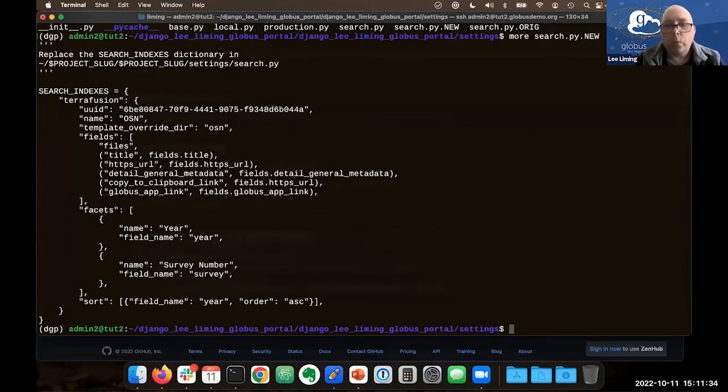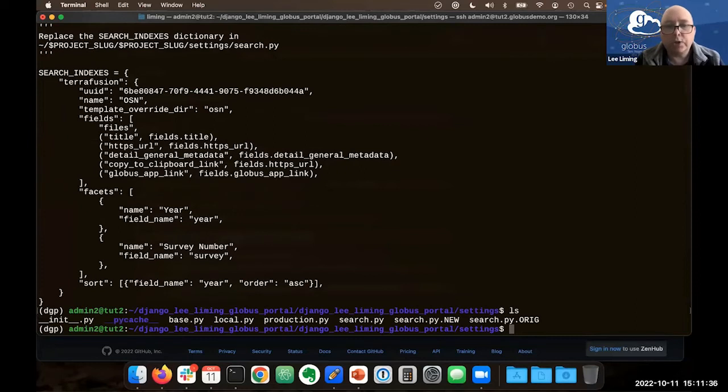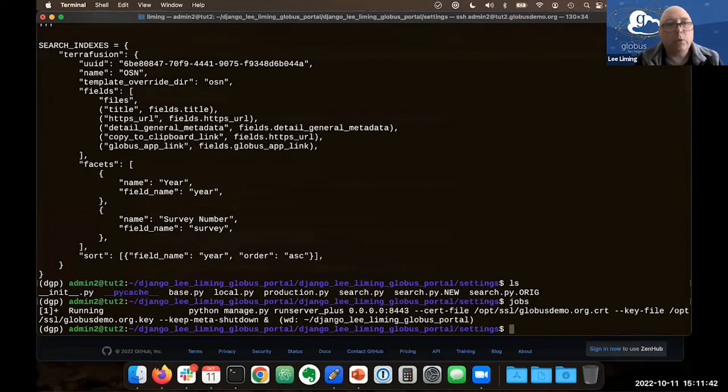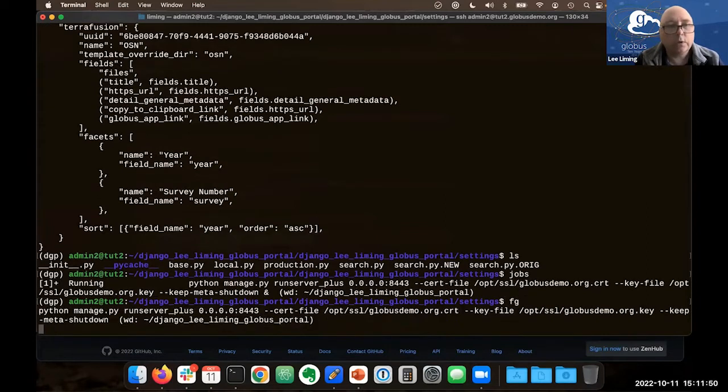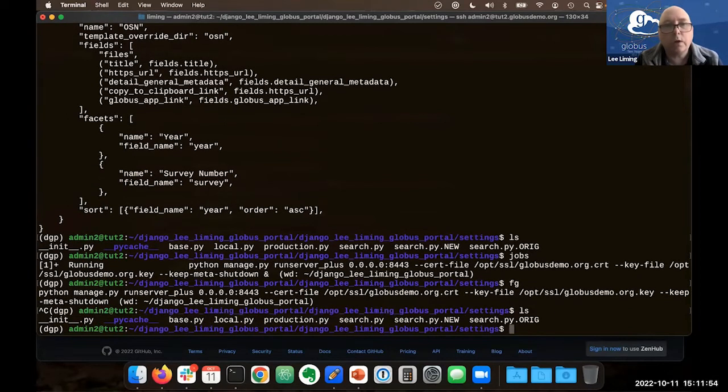So anyway, what I'm going to do is copy over. Actually, first thing I'm going to do is take down my portal, because my portal is running in the background right now. I'm going to foreground it and Control-C out of it so that my portal is no longer running.